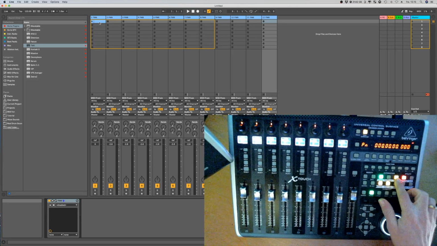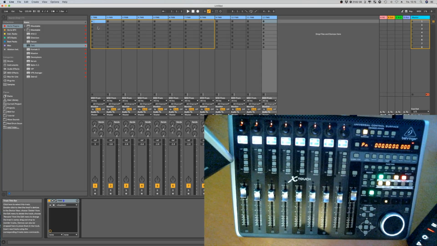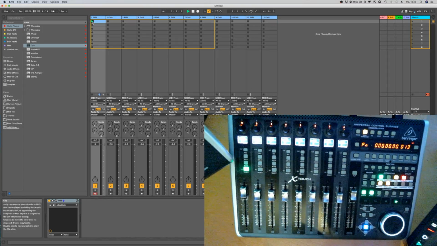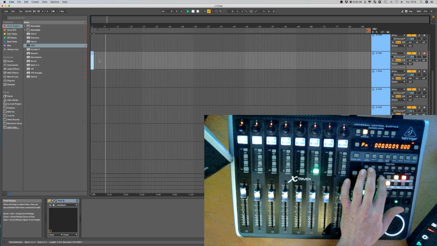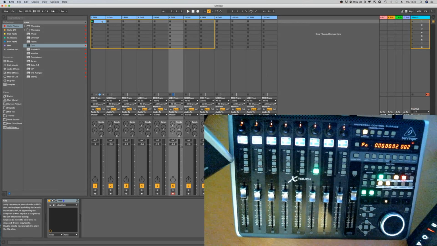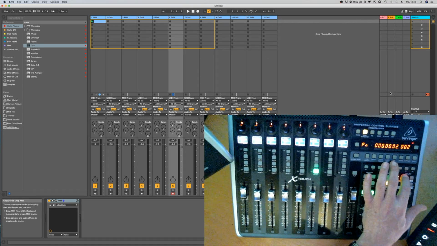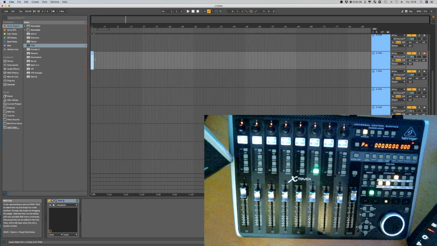So if you go to the right again, I have the red button. I call it the red button, but it is called back to arrangement. So if I hit play here, and I go to screens, and I have, let's say, in here. So right now you can't hear anything because it's playing that loop in session view. If you hit the red button, this will stop and you can play your track in here.